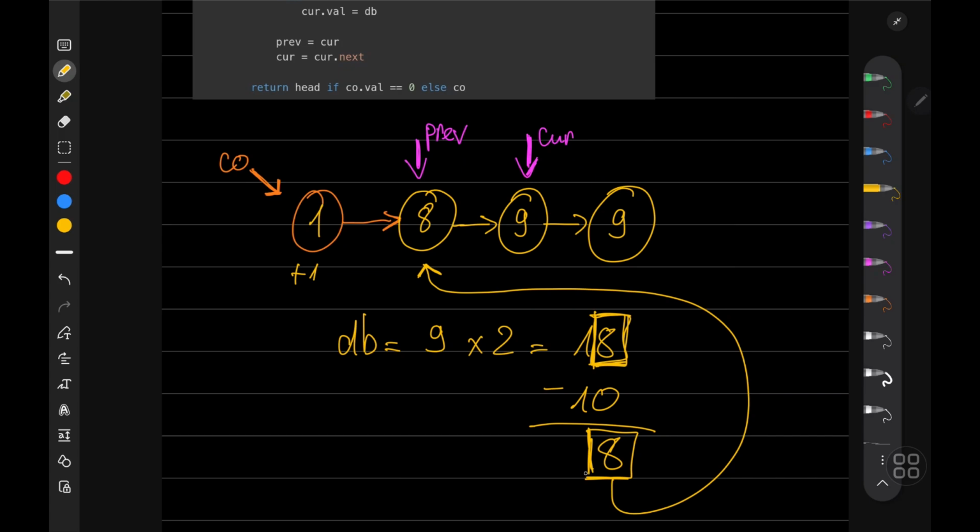We subtract by 10 to get the unit digit, and this 8 will be the new current value, and then we will add 1 to the previous node, which will become 9, and just do the same with the last node, which will become 8, and this will become a 9.